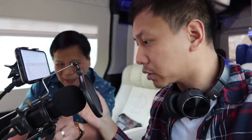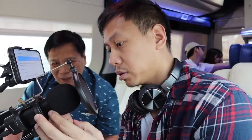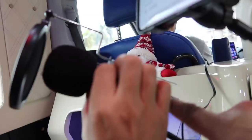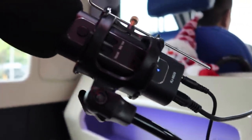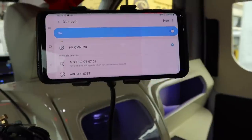I have to connect first by Bluetooth, my mobile to this mic. Wow, I love that it's cordless. Power on the microphone. Press and hold the microphone. You see the blue light blinking. That means it's ready for pairing. Now you have to select. There it is, click Renasus Magic Mic. And connected. Now you go to YouTube. OMG, it's that easy?